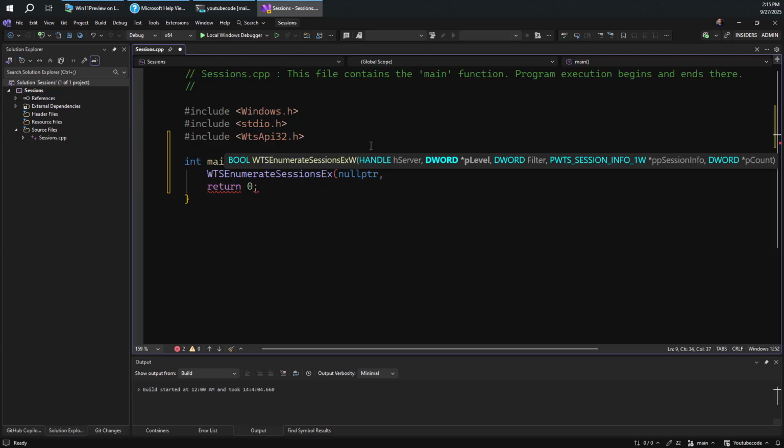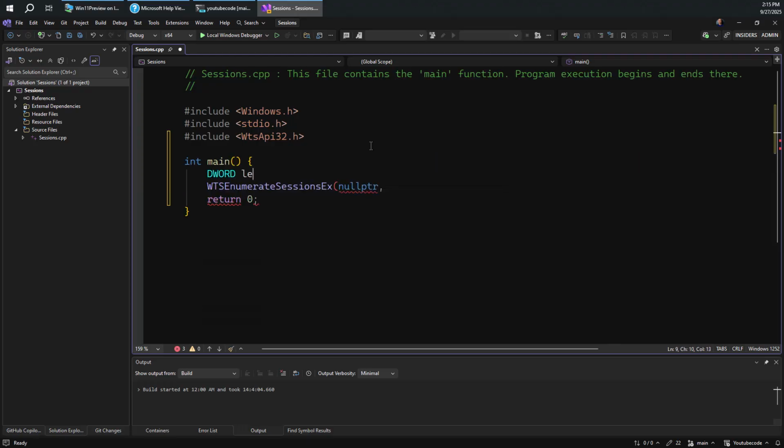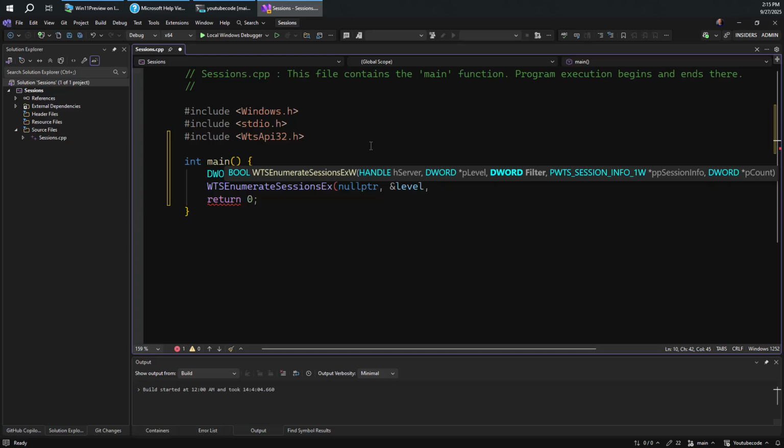The next parameter is called level, which is a pointer to a DWORD. This is kind of weird, but basically it's a way to indicate how much detail I would like to get for the call. Right now there are only two levels supported, 0 and 1, and 1 provides more details. So I need to put 1 here and provide the address of the variable. This is kind of weird. My guess is that it also returns the highest available level, because otherwise it would make more sense to pass the number by value, not using the address. But it is what it is, and I'm going to just use it to make it work.